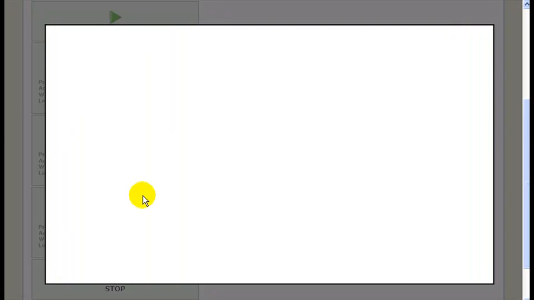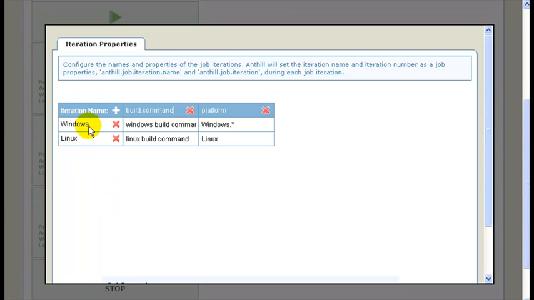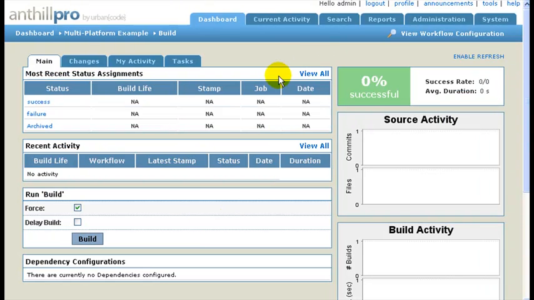Next thing I'm going to do is create some iteration properties. So often the name of the iteration, this is going to be each job. So we're going to have build job Windows, build job Linux. The name is basically just what's going to show up in the user interface. You can have as many additional properties here as you want. I'm using the platform property to determine which operating system I'm going to run as. And the build command property is being passed into my actual build scripts so that we'll say, well, I'm going to run this or I'm going to run that. So let's go ahead and kick off one of these builds so you can get a sense for this.